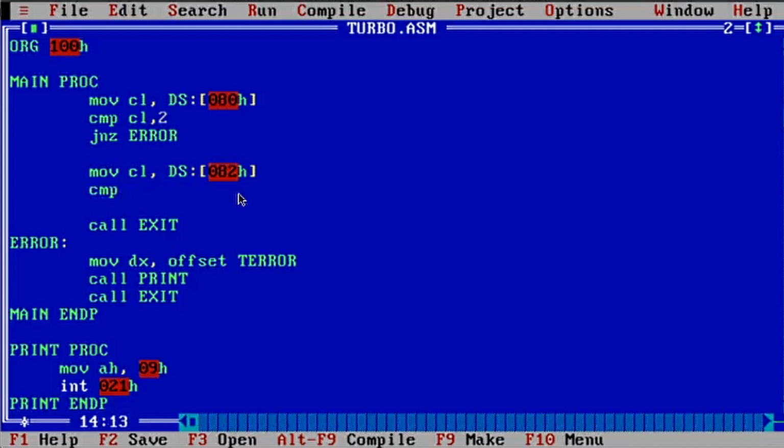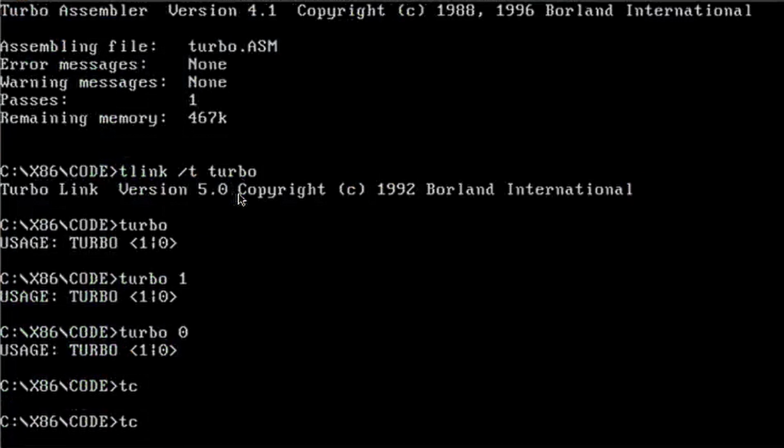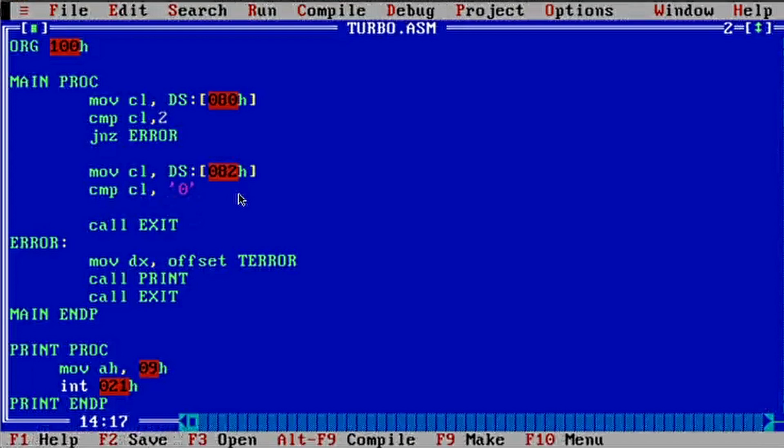It's easier than to explain it, to be honest. And we compare it to the character 0, because this is not the value 0, but the character 0, because on the DOS prompt, when we do this, it's the character 0, not the value 0. But luckily TASM and MASM, all assemblers are clever enough that if you put it into single quotes, it will find the ASCII value and compare against that.